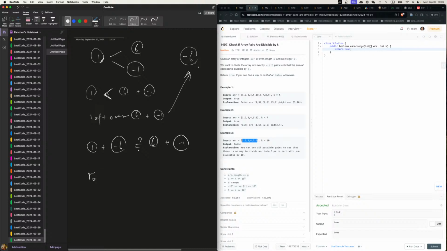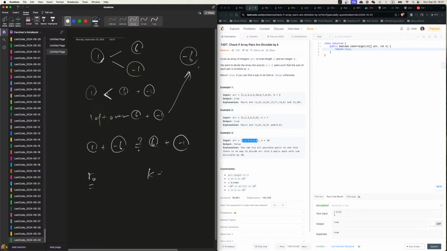So on the other side we have, because k is always larger than 0, right? So if k minus, you know what? I think we have to make a rule out of it. All right, so we find a remainder.